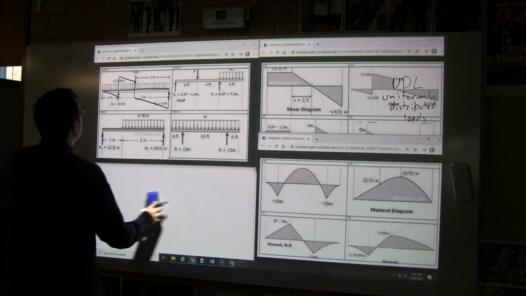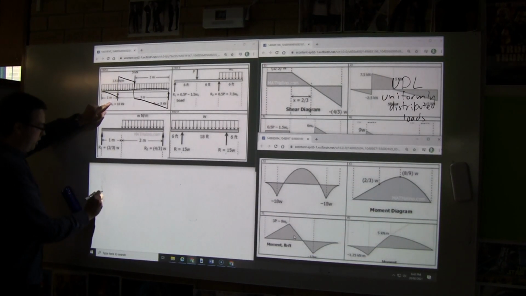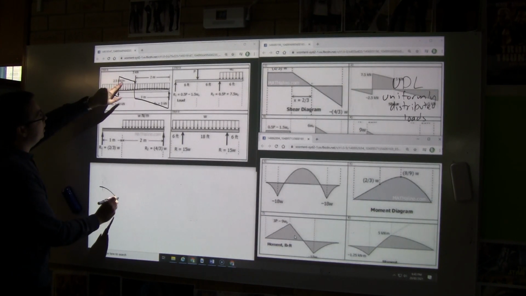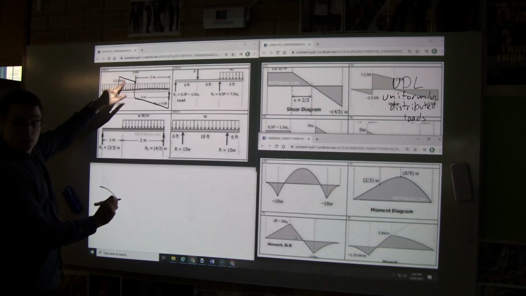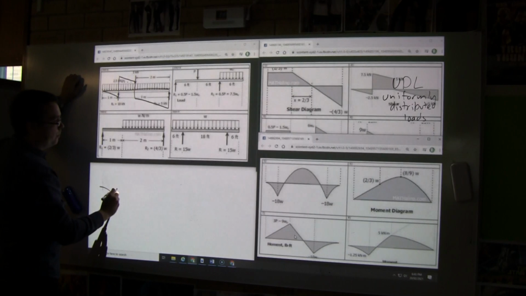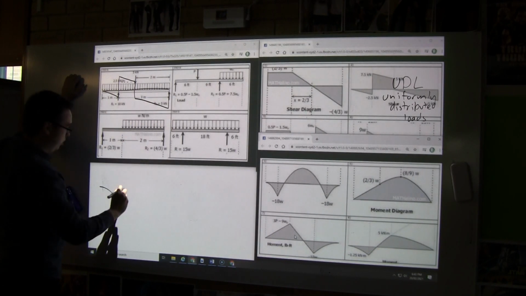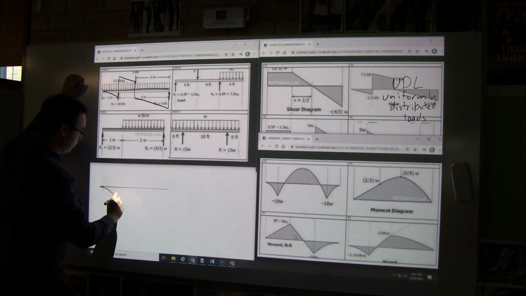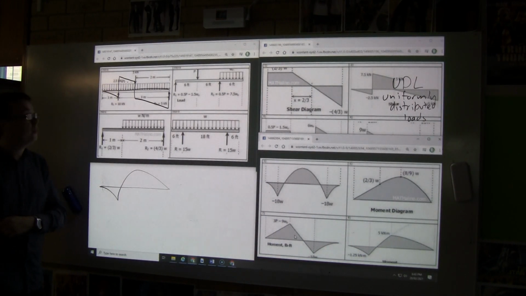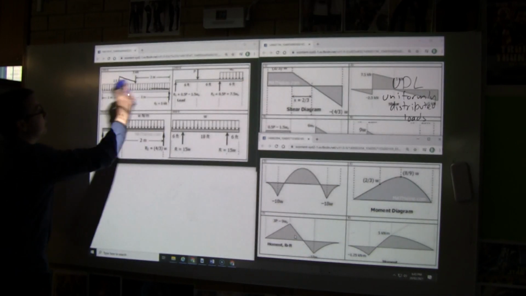So to start off with, we have a triangle, so that means we're going to have a curve. We've got this area here, it's curvy, right? So it's got a triangle on top, so it's going to be curvy. And then we're going to have a triangle there as well. So what we're going to have is a line that goes something like that. Yeah, which we can see as the fourth one. Okay, because there's no square areas there. So good, we're done. Let's go to the second one.